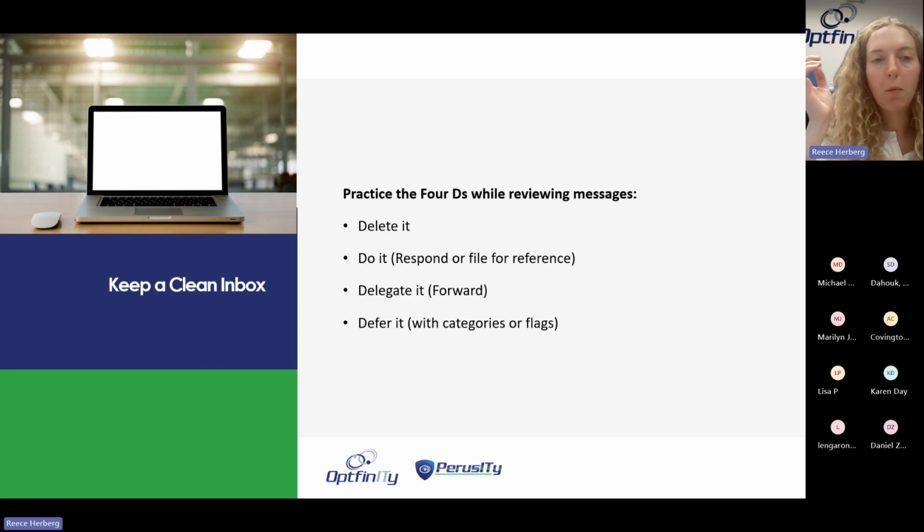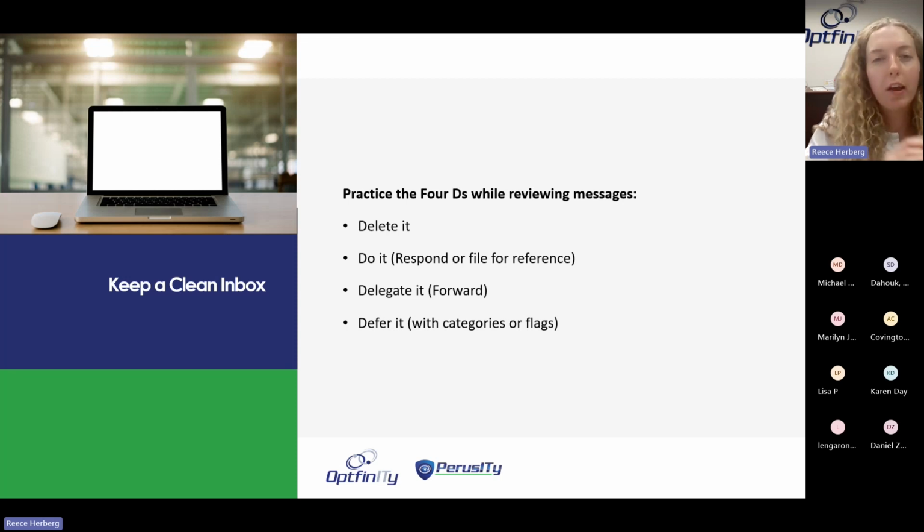Next is to delegate it. Again, that's just forwarding it, so seeing it, and in the moment, not procrastinating to later, making sure that whoever needs to get that email gets it, and you're not saying, again, I'll forward it later and then forgetting it. That's how things get lost in the cracks. And you just want to make sure that you're instantly creating an item to hold yourself accountable to remembering.